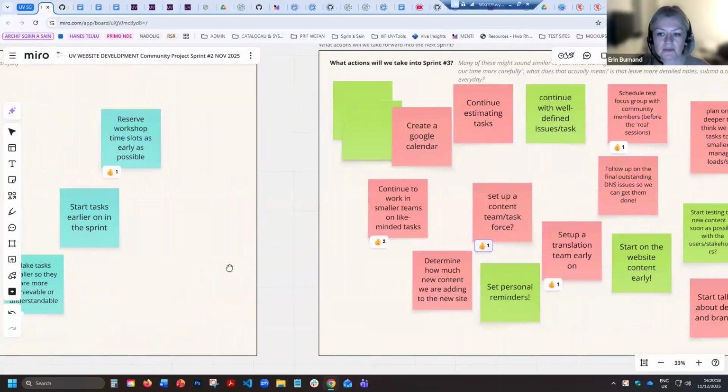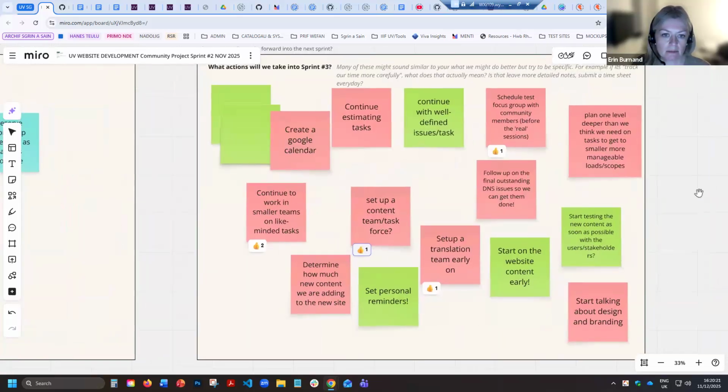And then our actions: the ones in red are ones we're going to put on the next sprint board, because some are personal actions to take forward and some affect us as a team. So we're going to continue estimating, which is really good. We're starting to think about website design and branding and the content, and what our minimum content is for the end of the whole sprint, because we should really be thinking about that as well. And test focus groups. I will be asking people about testing later on in the session as well, because I'd like some help from anybody that might be here today. So these are our actions.